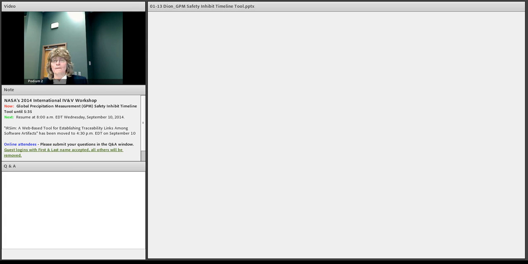By the way, if you have a mission that had no safety critical software, this row would be very boring. It basically would be all silver. There would be no green X's, no green slashes. Okay, so the significance here is we have safety critical software.